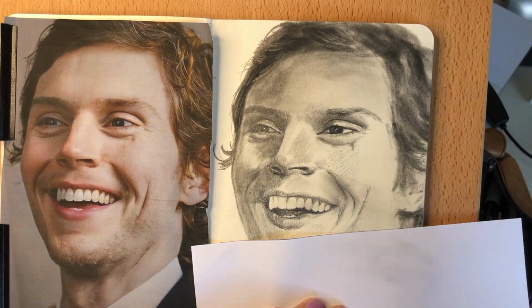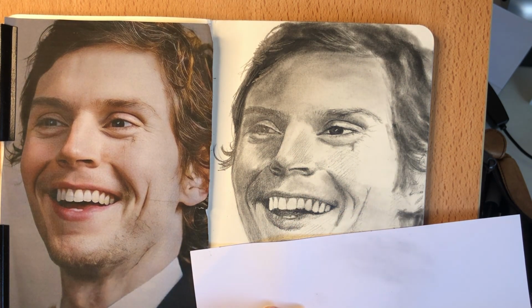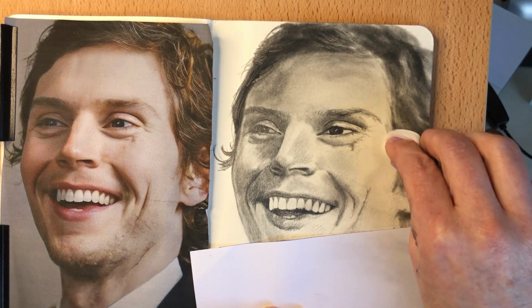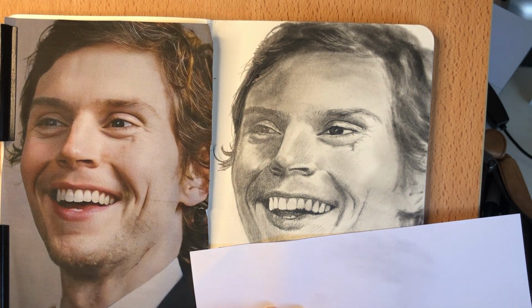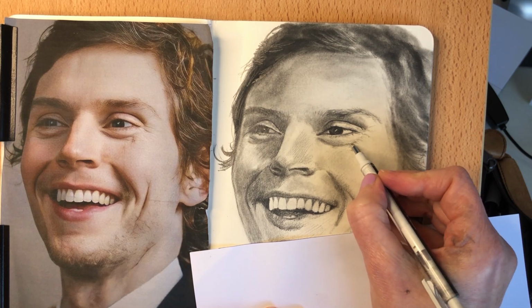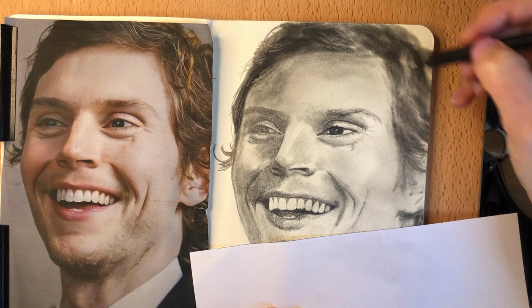So yeah, and it looks patchy. At this point, I just wanted to rip out the page, but then I thought, okay, I'm just going to concentrate here on the cheek and making it plump, like pop. Making it a little bit apple cheeky. So I just ignore the problem.